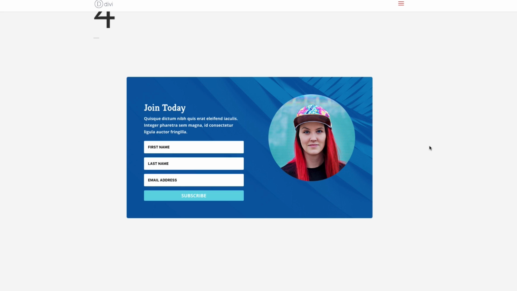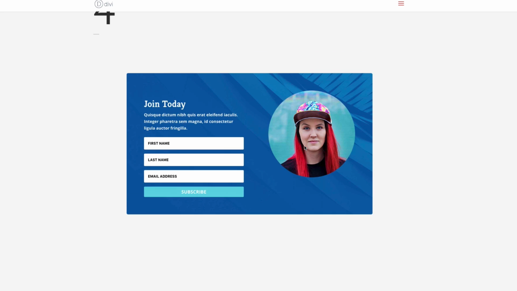So the form background in our example here is actually the row background. Then we have our email opt-in module on the left and an image module on the right. On your website, whenever you're doing this for yourself, you might want to replace this image with something else, like a freebie or some type of enticement, a product image, whatever it is that you're trying to use as a carrot to get people to sign up. For our purposes, for an example, we just wanted to show that you could put content here of any kind.